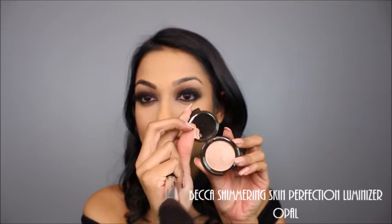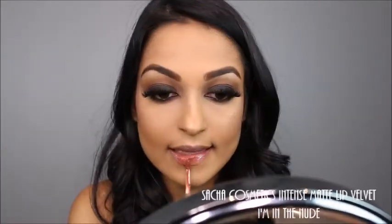Then we're going to go in with our highlight, and this is the Becca Shimmering Skin Perfector in Opal. And whoa, just one swipe and it's on, girl. Like, I didn't need anything else. I love it. So after that, I'm going to go in with my lip color.